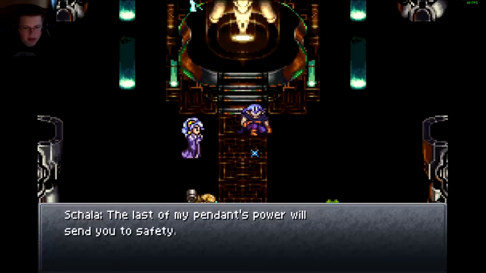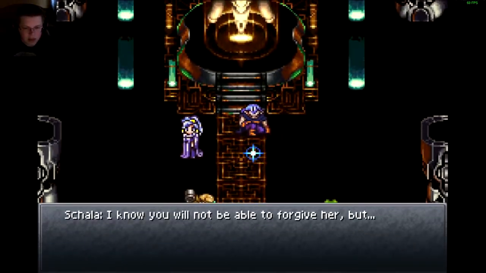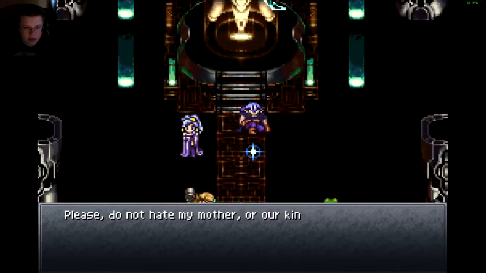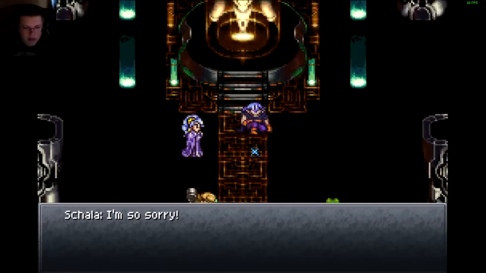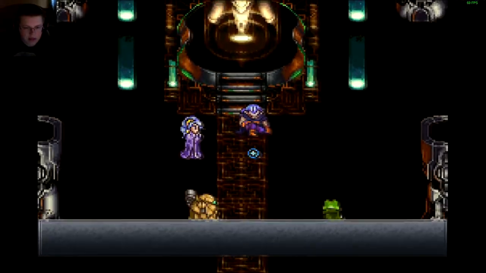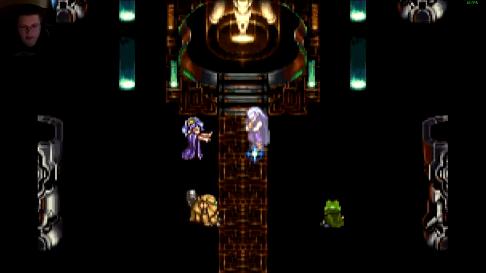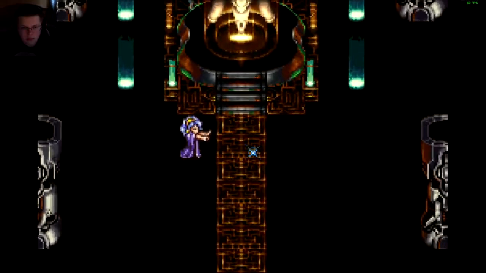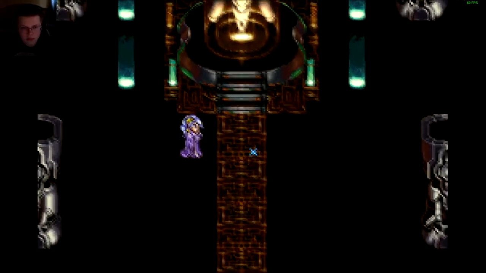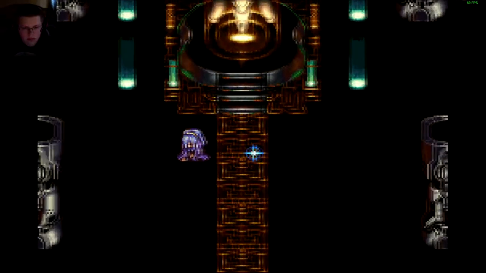The last of my pendant's power will send you to safety. I know you will not be able to forgive her, but please do not hate my mother or our kingdom. I'm so sorry. Now quickly, to the surface. Magus. Chrono.